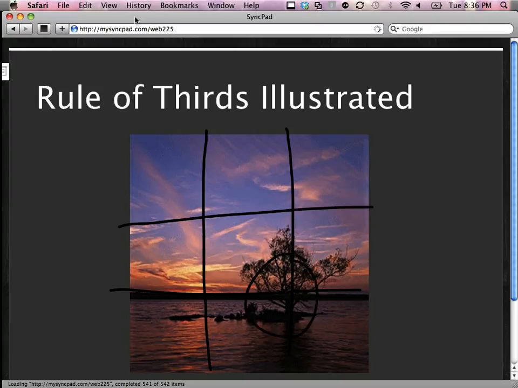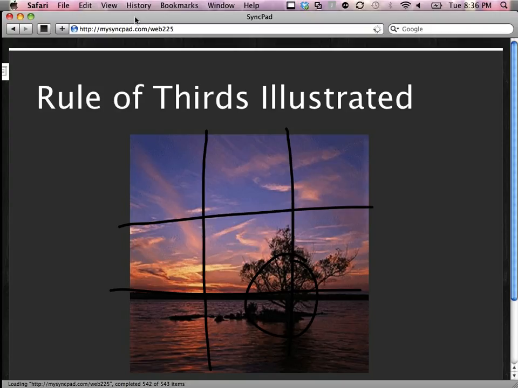Okay? Now, when we first start taking pictures, what might be our tendency, where would we place this tree initially? Where would we naturally want to put it, you think? Right in the middle, right? Not to the left or right, top or bottom, but man, right in the middle. We want to center it. And that's another thing you got to literally retrain your eyes to not want to do.